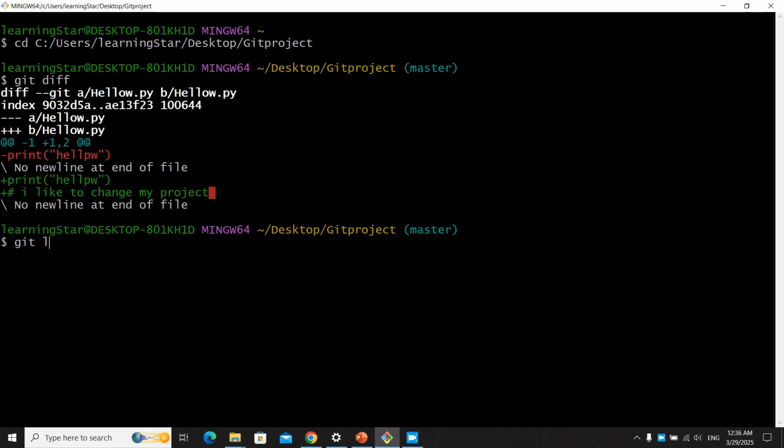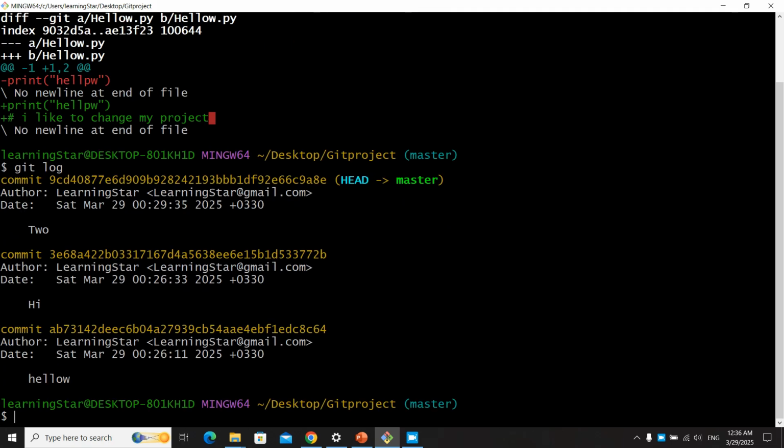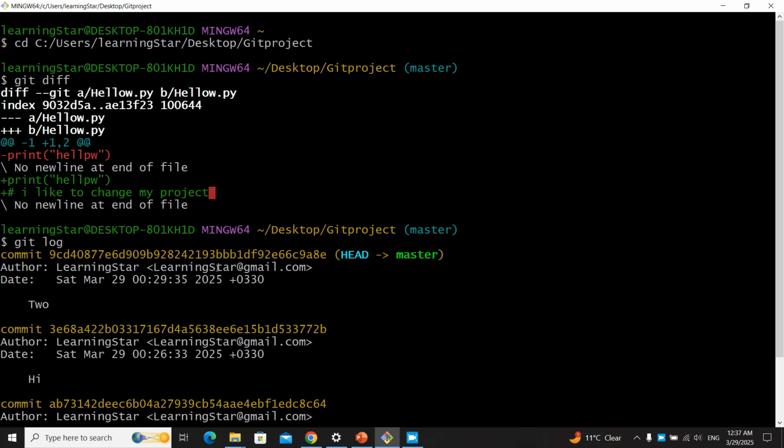For example, when you say git log, it shows all the commits that we created. We can review two commits against each other. For example, we can copy this commit and review them and see what the differences are between these two commits. Because of that, Git Diff is important and I want you to learn it.